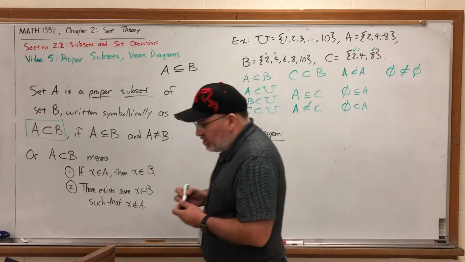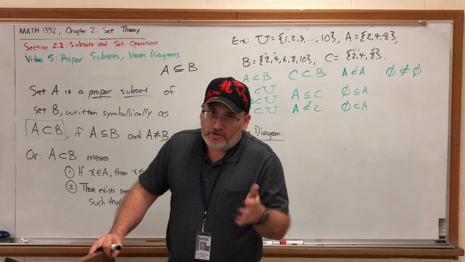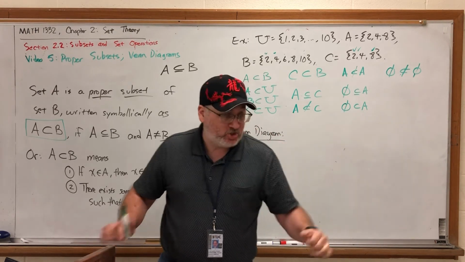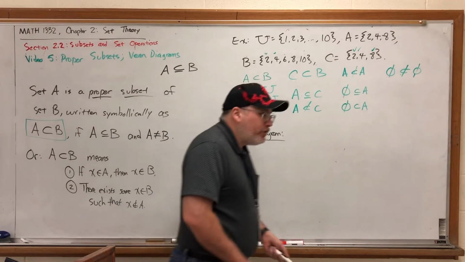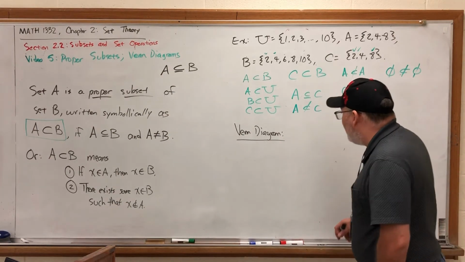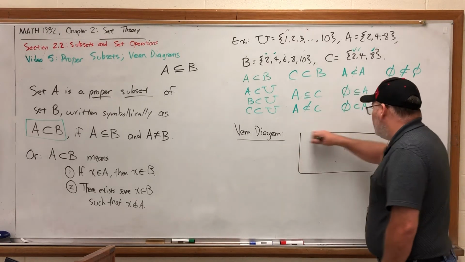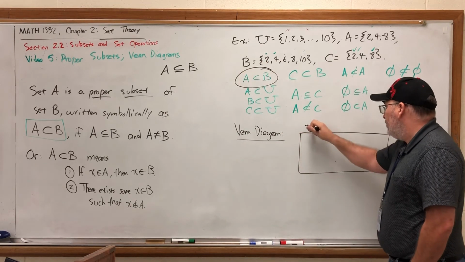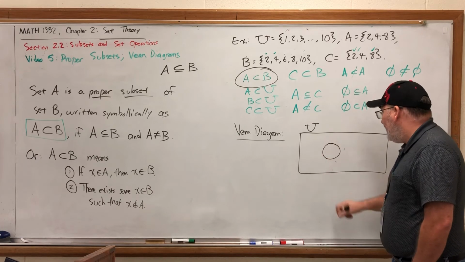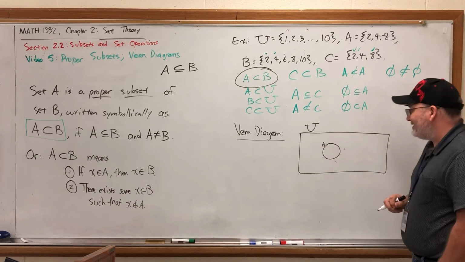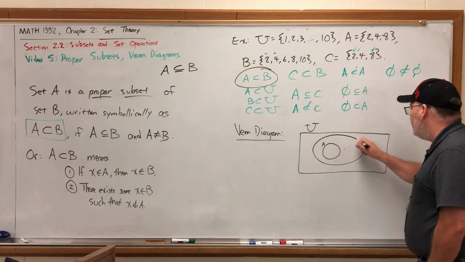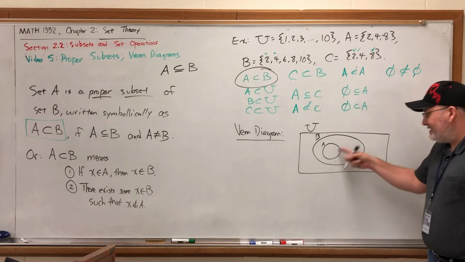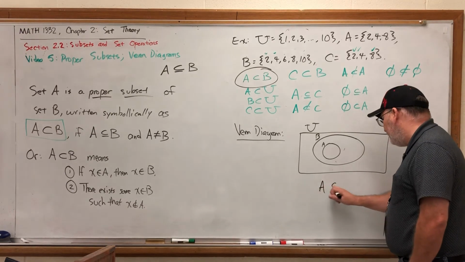So proper subset is just like subset with one extra condition. The larger set is not the same as the smaller set, because the larger set contains extra elements. Now, how do you draw a Venn diagram for subsets and proper subsets? In general, to draw a Venn diagram to show that one set is a subset or a proper subset of the other, you just draw one circle inside of another. If I want to show that set A is a subset of set B, I have to draw set A inside of set B. That shows subset. One is inside the other. A is a subset of B.